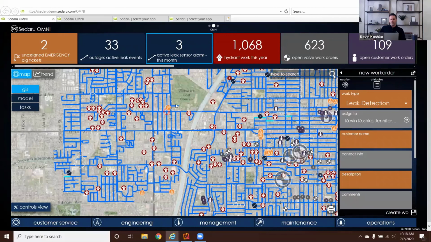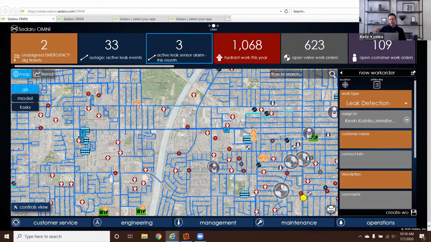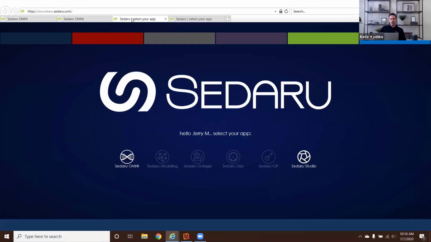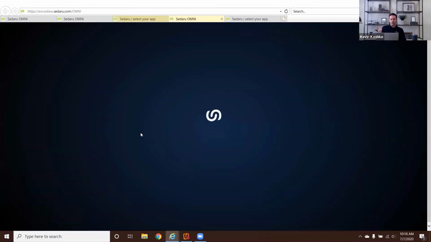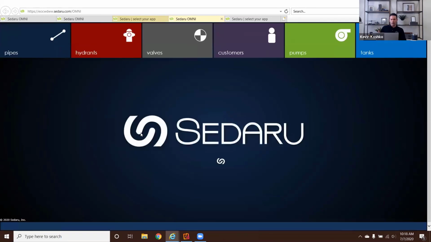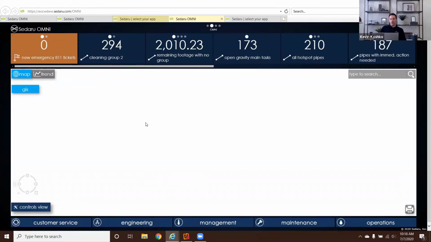All right. So, just looking at different examples. So we saw how we can pull in leak sensor information. We can create a work order directly from that. And we're not really limited to the different asset types that we have. So if I wanted to look at a wastewater example, I can get to that as well. So it's not necessarily just water and leak sensors, a full gamut of really what you want to be able to collect within this platform.